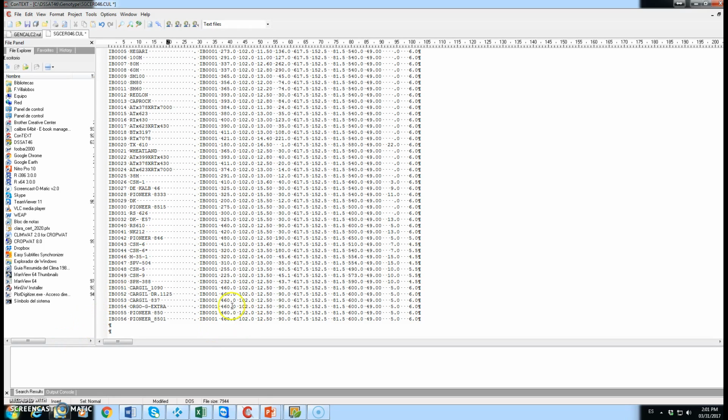We had already a Pioneer 850 with these parameters, and we will assume that 8501 is the same to start with. So the program will start using these parameters as an initial guess. Once we are happy, we go and save the file.